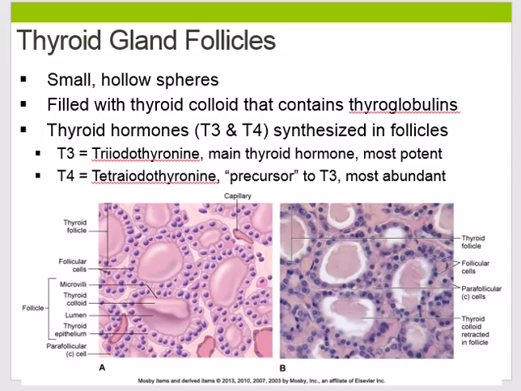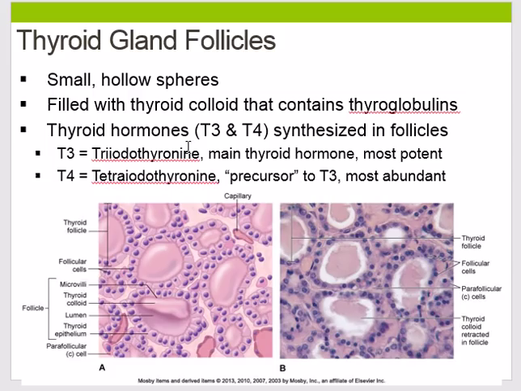Those are its short names, of course, and we will look at the long name and break it down so that it doesn't seem so confusing. If we're to pronounce it, the first one is triiodothyronine, and the second one is tetraiodothyronine. Now let's break down the name. First of all, both are thyronines, which you can see here. And thyronines are just amino acids.